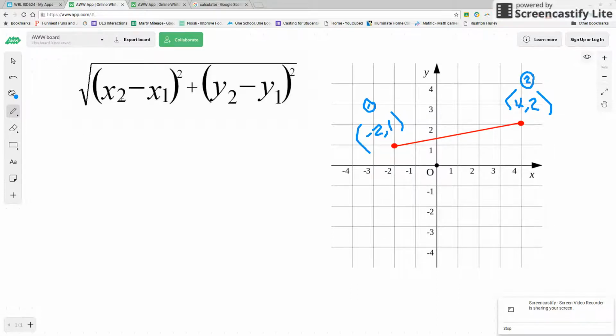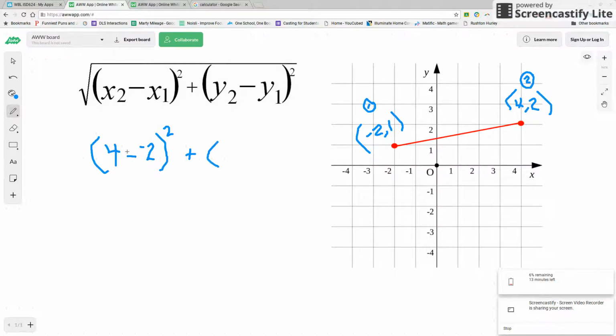All right. So we've got this big expression here, and what we're going to do is worry about what's on the inside first. We plug some numbers in, worry about what's on the inside, and then work our way towards the outside. So we've got x2 minus x1. Well, let's take a look at that. x2 is 4, minus x1. x1 is -2. So I'm going to write that inside of there. We know that that is going to eventually be squared, but I'm taking these letters, x2 and x1, and filling them in with the numbers.